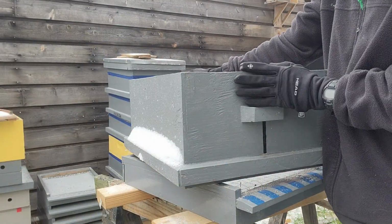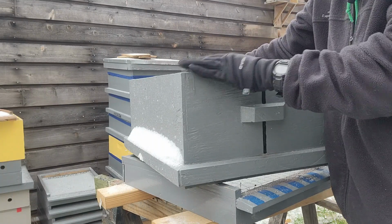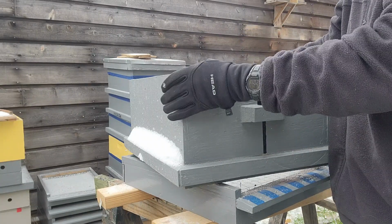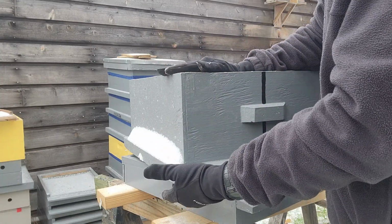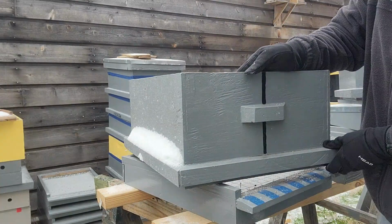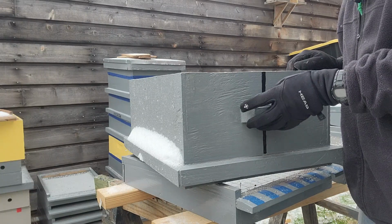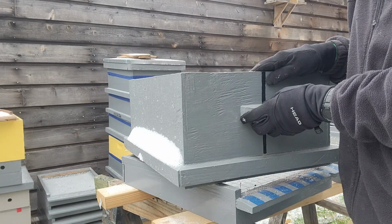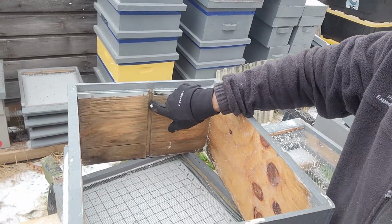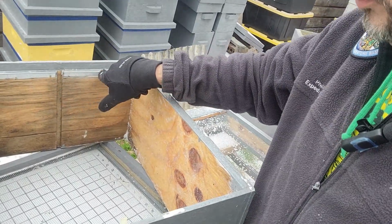This is my deep. The brood box, I run a deep and a medium, that's commonly known as a 1.5. It's the same size as a standard Langstroth deep. It's 9 5/8 inches high. I do add this extra piece around the bottom. I call this the Morse cleat. I do an attached handle, not an inset handle. I like the fact that with an attached handle, I'm able to divide the box into 2 4-frame nukes. I use a metal frame rest right here.